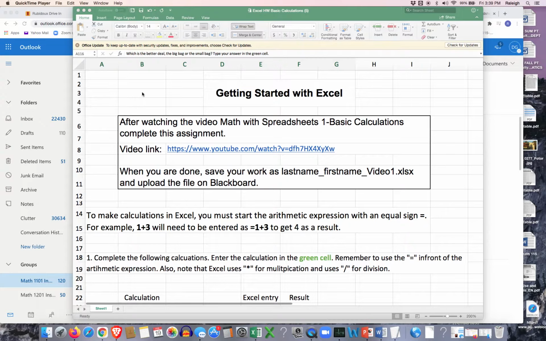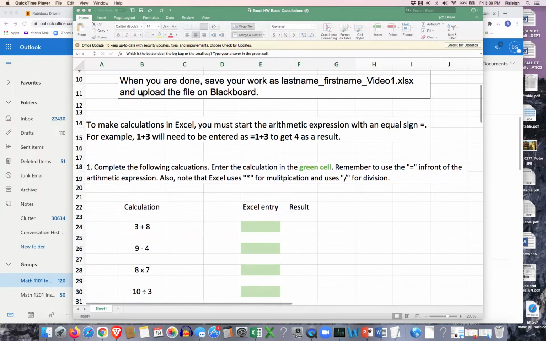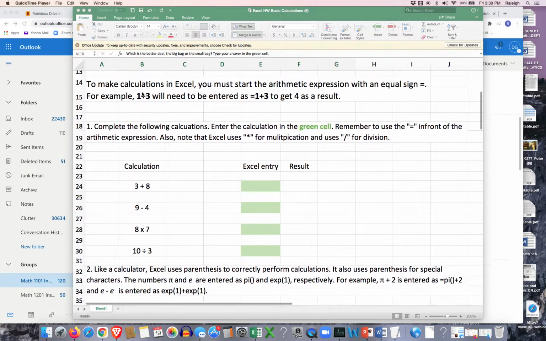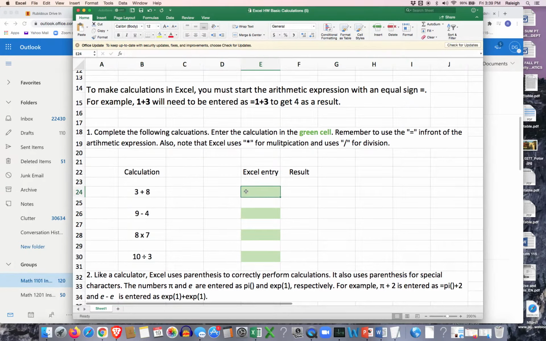We already saw the first video here. It was a pretty basic one. We have the worksheet. I finally got it out of read-only format, and we can go through some of these calculations in Excel. I think the biggest thing to try to remember is to put that equal sign down. Otherwise, it doesn't understand you. We have some pretty basic calculations here with addition, subtraction, etc. So let's see if we can do that.